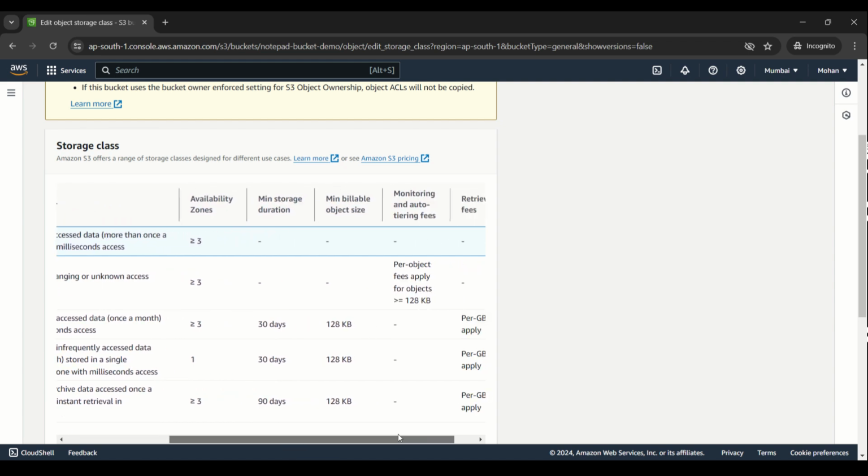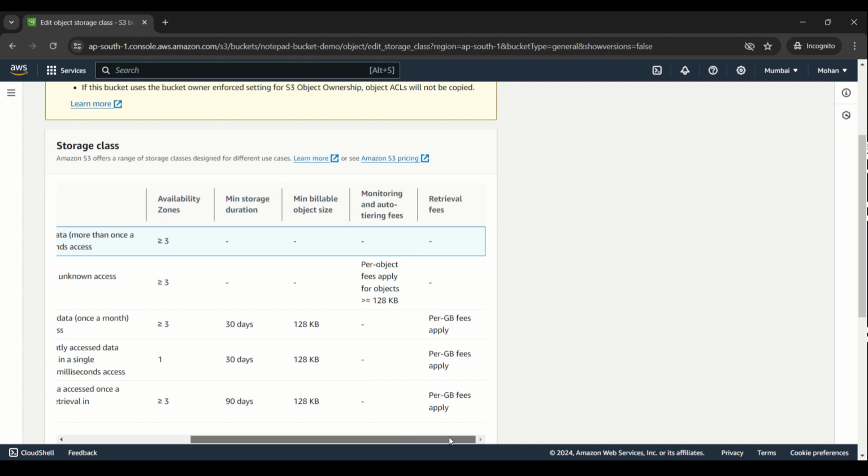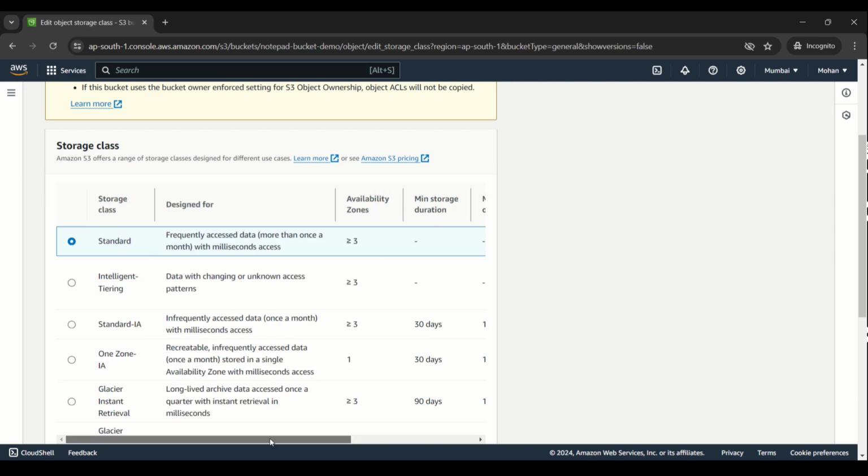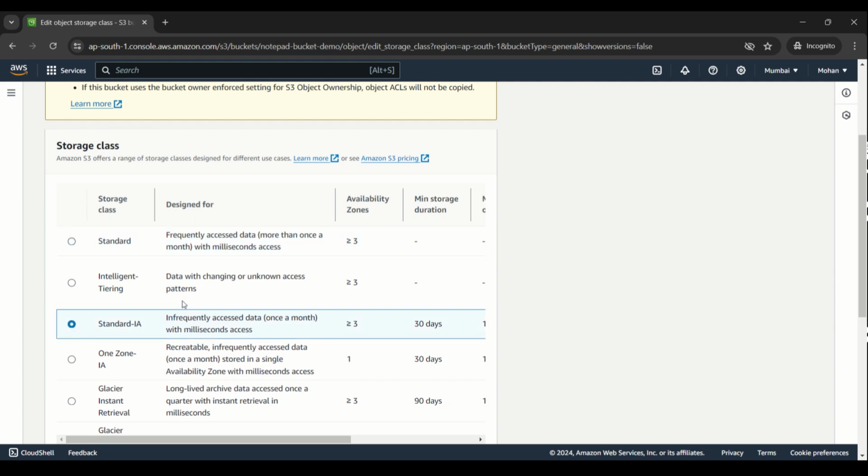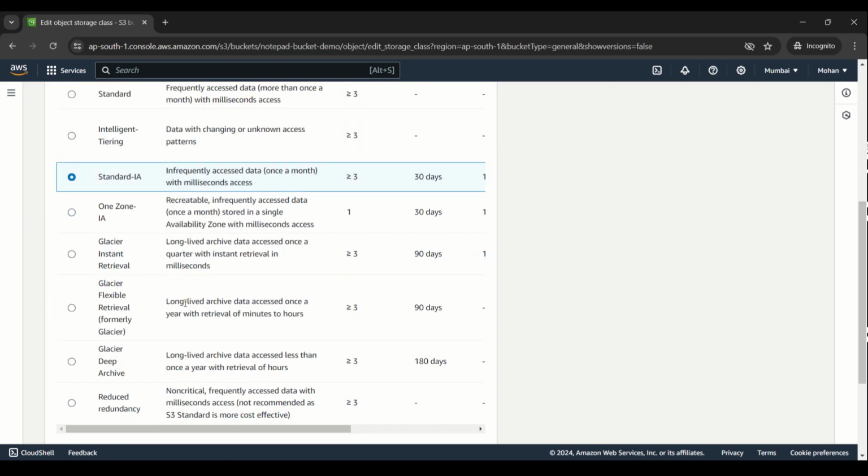If we are moving to intelligent tiering, I'll explain that later. Standard IA is infrequent access: if you are using data only once a month, you can go for Standard IA. Here we have two options: we can store the data in any one availability zone or in more than one availability zone, which is three or more.